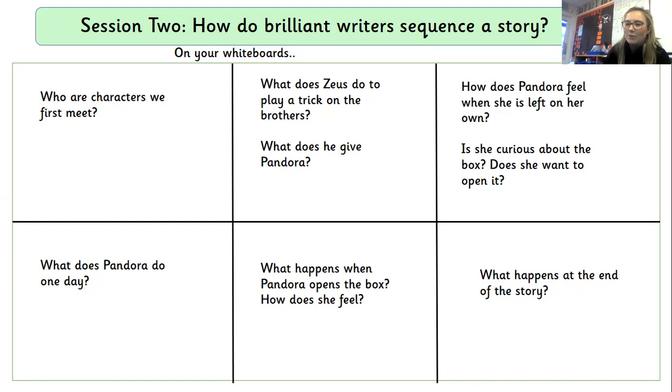Okay. Now, in the third box along, it says, how does Pandora feel when she is left on her own? So Epimetheus is too busy. He's out and about. He's annoying the gods. He's working. He doesn't pay her any attention. How does she feel when she's left on her own? Now it says, is she curious about the box? Does she want to open it? To answer those questions, she does. She's feeling very curious. She wants to know what's inside.